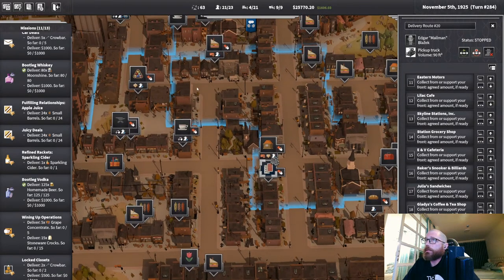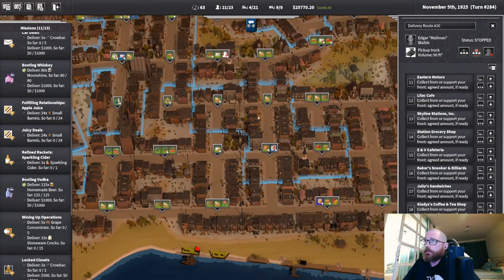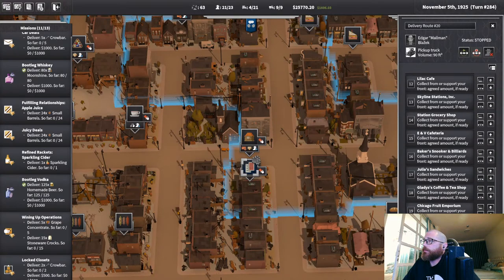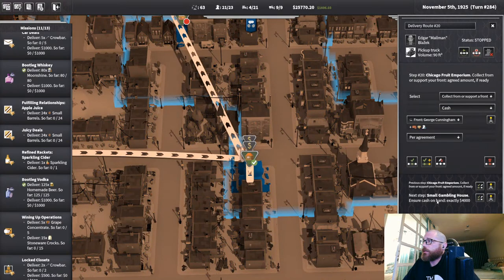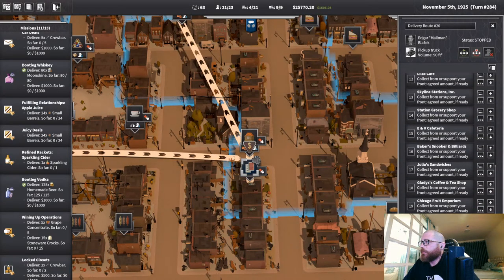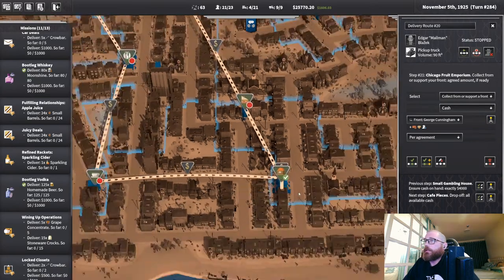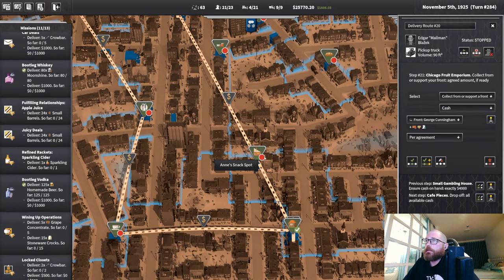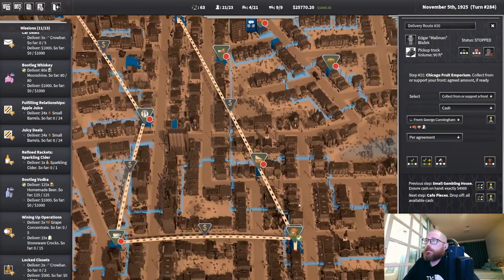You've got a red envelope there too. I actually have to take care of those manually while I'm at it. Add next step. Let's go right here and go like that. Let's move that down. Let's edit it. Collecting from the fruit emporium. Right here to there. Is that one already picked up?